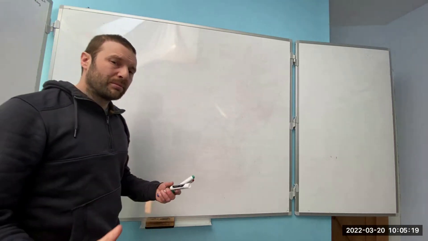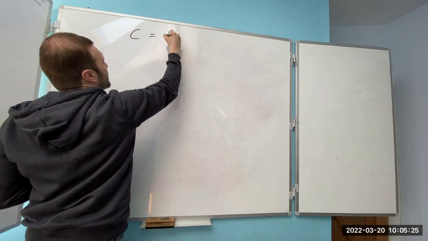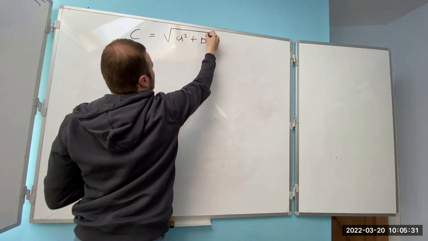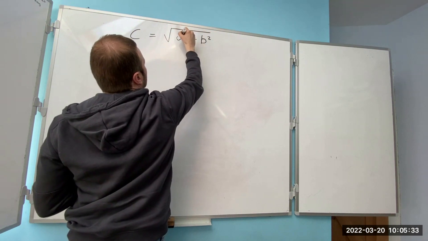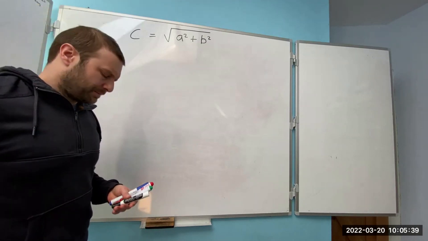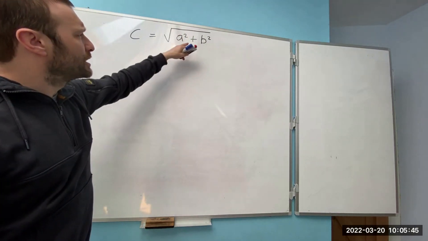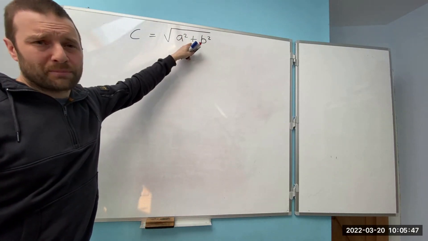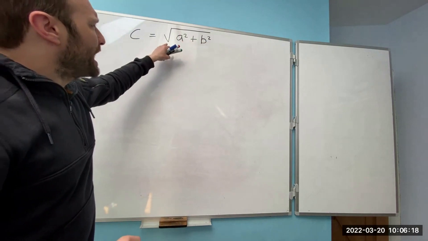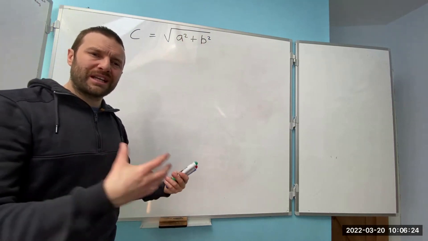Let's move on to Pythagoras. We should all know this one: C equals the square root of a squared plus b squared. Now this is a bit different. Firstly we've got a square root in there which we have to deal with first plus and we've got pluses so plusing and minusing so things have to go in the right order. We can't do anything with a squared or b squared until we've got rid of the square so we need to break into that.